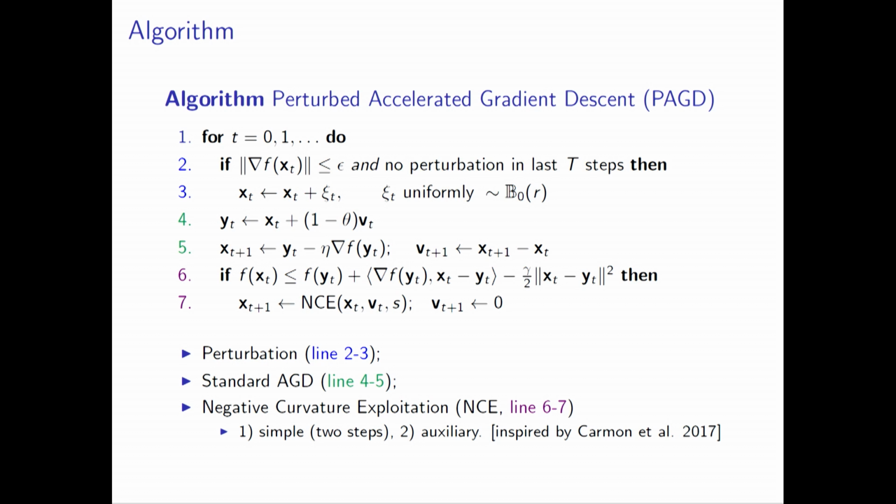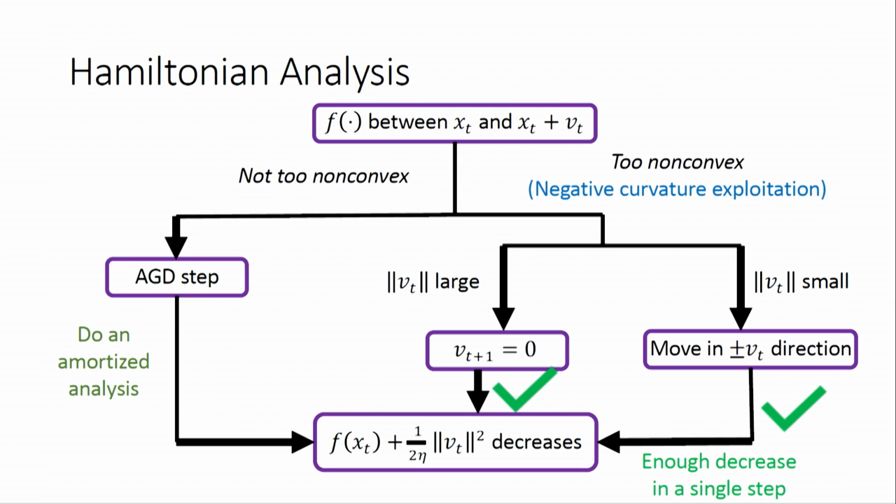This is the algorithm we're going to analyze. This is what we're going to now call perturbed accelerated gradient descent. It puts the two ideas together. It is going to be Nesterov acceleration on bullets 4 and 5, and then it's going to add a perturbation on line number 3. And it's going to do that sporadically, as you can see on line number 2. Now the question is, can you analyze this and get out a convergence rate? Is that convergence rate still 1 over epsilon squared, meaning that acceleration doesn't help you get past saddle points, or is it faster?